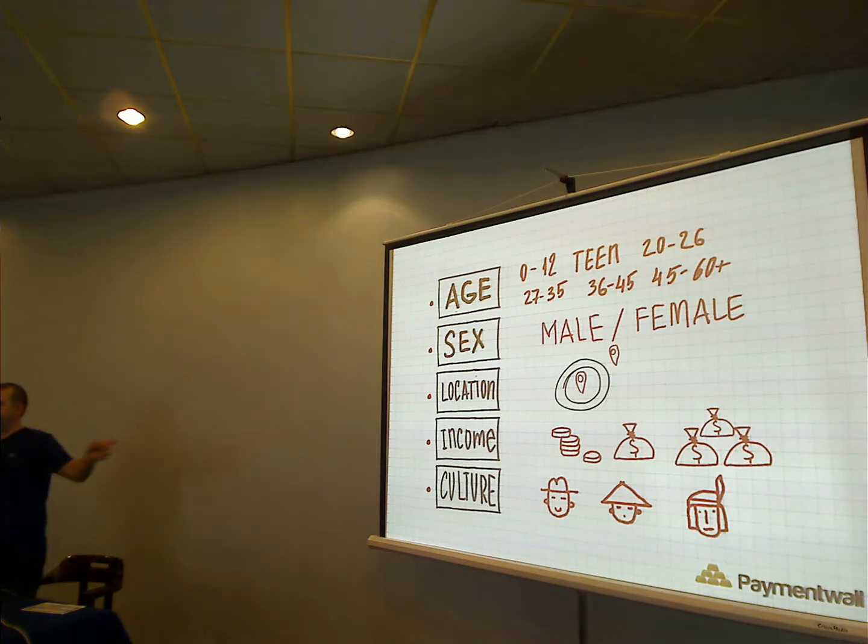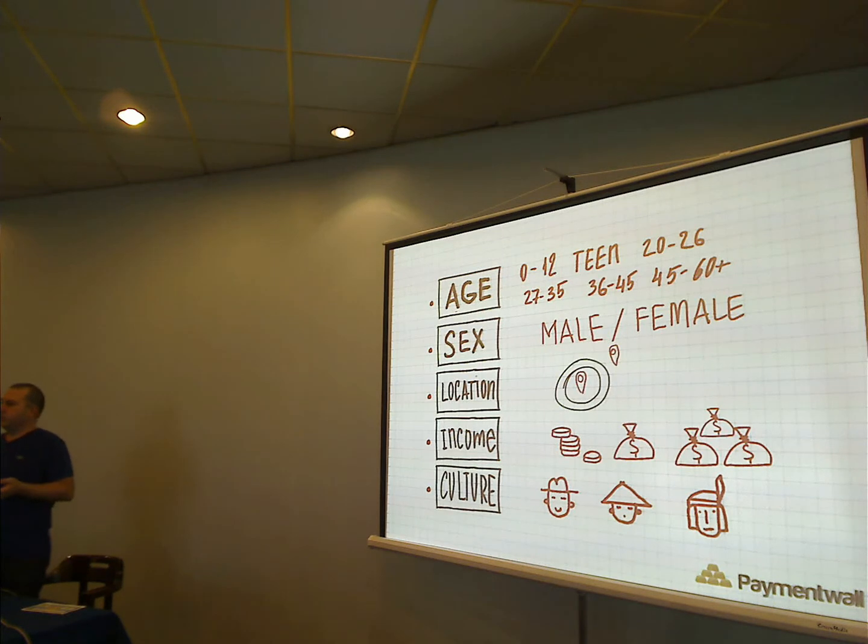The income is important. So if you're promoting really luxury items to people who are students, for example, they're not going to be able to buy those items until they are older in life, when they earn more money. So it's also something you need to consider, the income level. And then finally, the culture. If you look at different cultures, you'll see different spending habits and also evaluation behaviors.